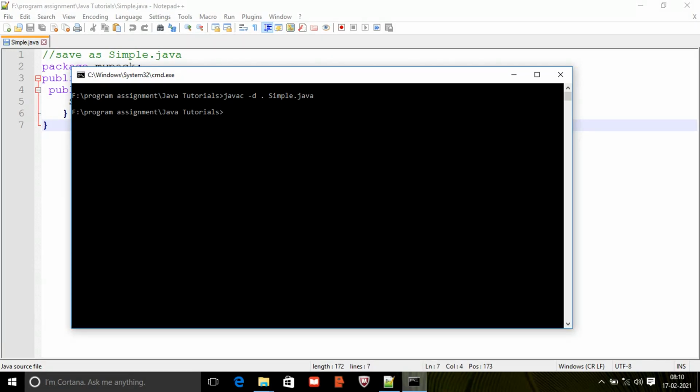It shows that it compiles successfully. Let's execute it. For execution, we write java and then the package name where our class is stored. My class is stored in mypack, then the class name, and then enter. See, it executes and gives me the answer: Welcome to package.